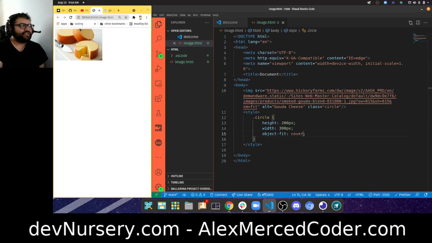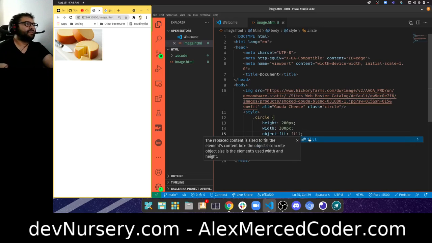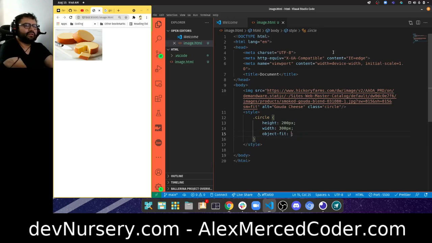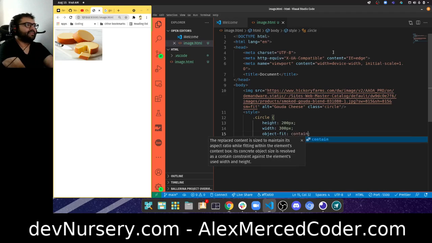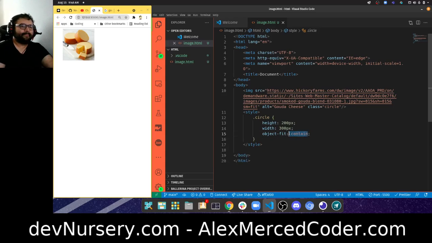Yeah, I miss little edges of the photo that are not in the frame, but it's perfectly proportioned. Okay, let's try some of these other ones, like fill. See, fill is just going to squeeze it in there. Let's go back to contain. Contain is just going to say, as long as the picture fits in the space, it'll keep the original size. So basically it's just centering it within that 300 pixel space I gave it. So there are different properties there, but that's what object-fit does.